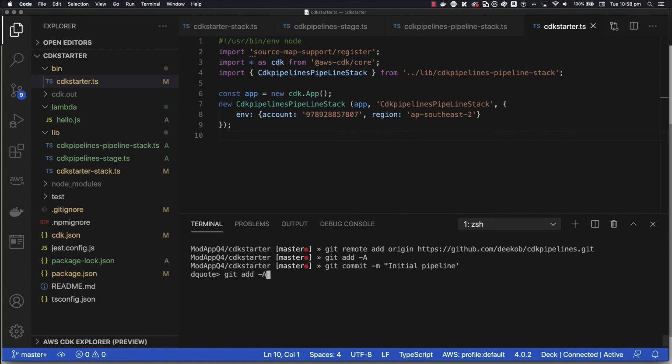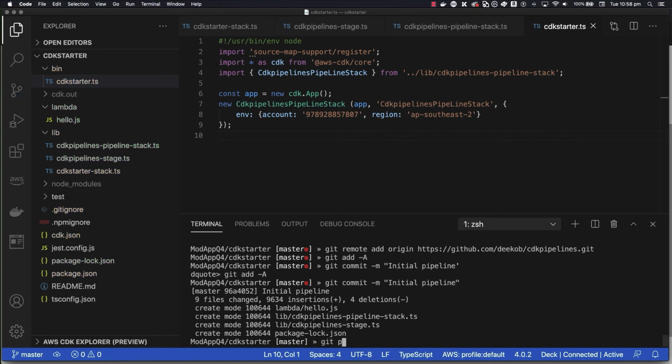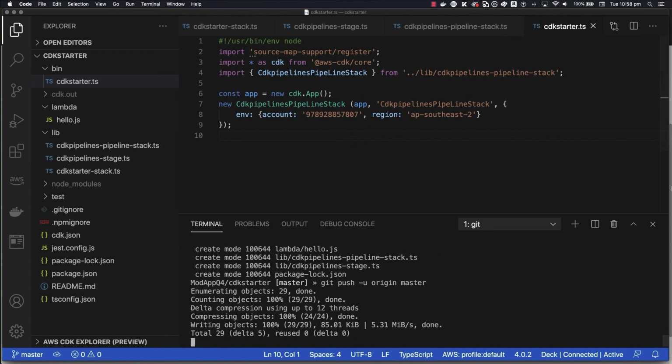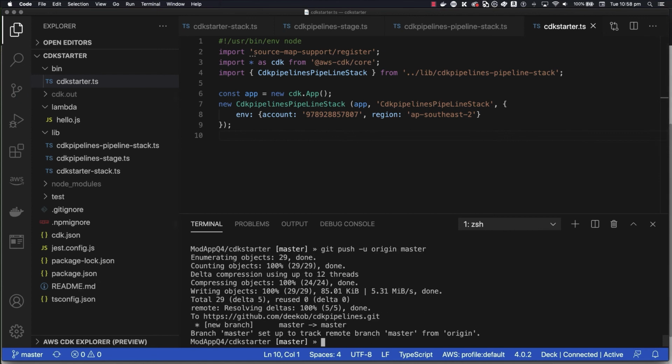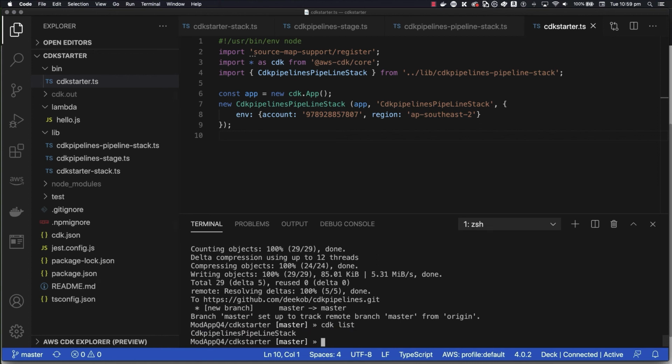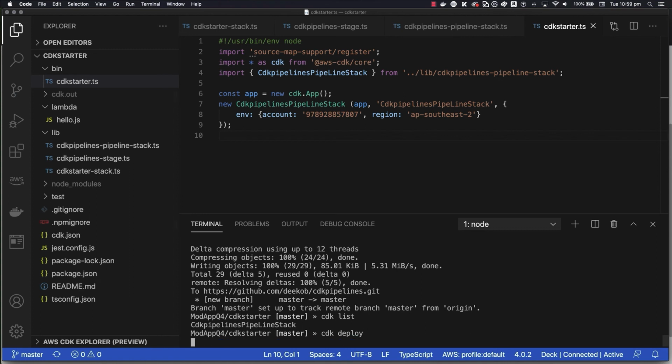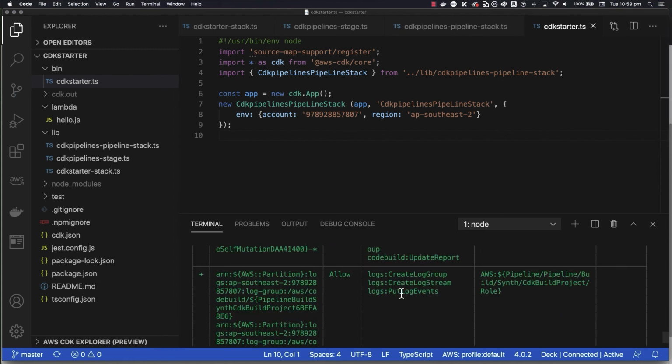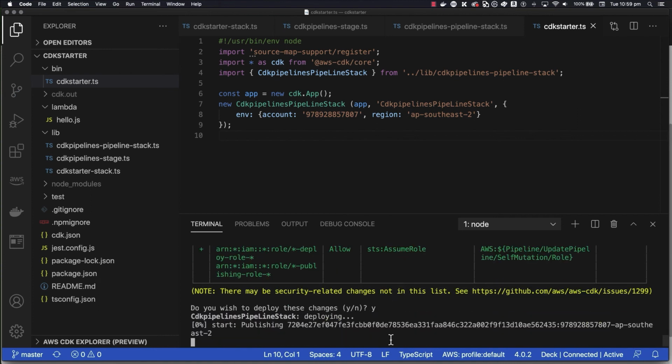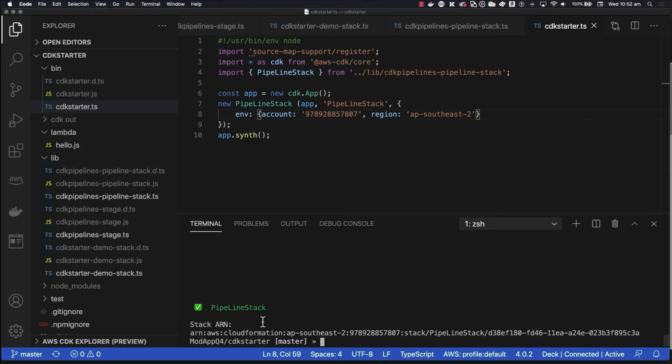And that will mean that my code is ready to be read by the pipeline. Once I've pushed the code into Git, the last thing I need to do to create this empty pipeline, because I haven't actually defined any stages in the pipeline yet, is to do a CDK deploy. And what the CDK deploy will do, it will provision my first initial copy of the pipeline into my account. And so CDK deploy, and that will push all of my code up. See, it's quite a considerable amount of code, and I've written it in less than 5 minutes.